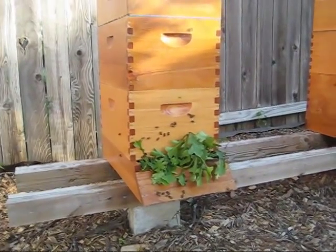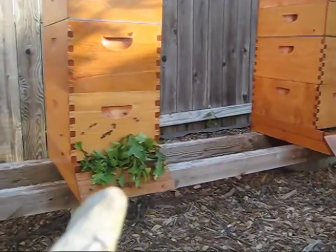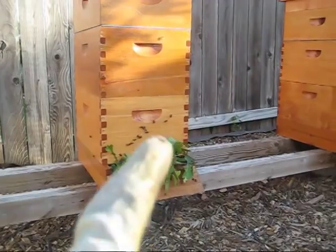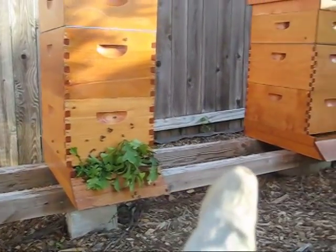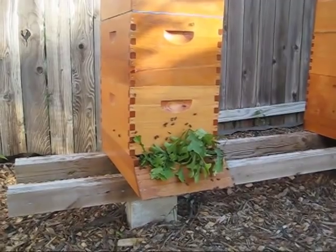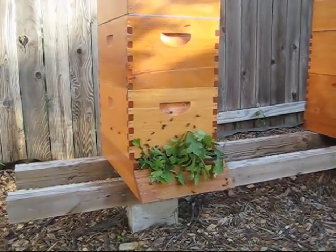Originally, when I moved this hive, this was the original hive, when I moved it from this location over here, and the bees came out the next morning, they would circle around and then fly over to this hive. I'm seeing them circle this morning, but I haven't seen any circle and go over to this hive. So initial impressions are very positive. It looks like it's working just as Ray said it would.